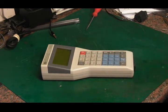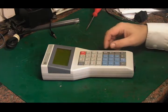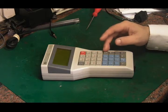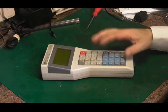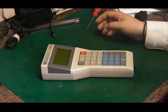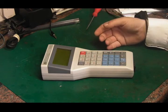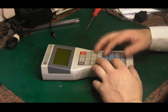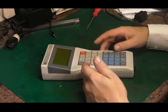What we've got here is badged as a Micronic 1000, and from what I can find out, it's a little Z80 based handheld computer from the 1980s. It's not like a handheld you'd have today that you could play games on or anything like that. It's more like a data input device used, say, in a warehouse or something like that.